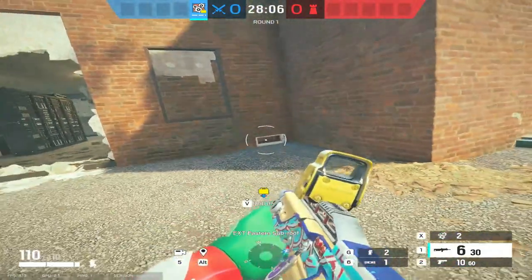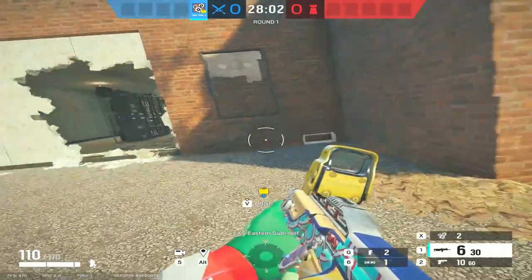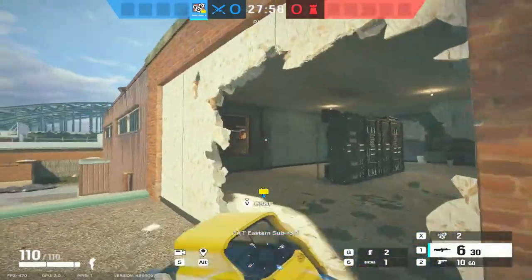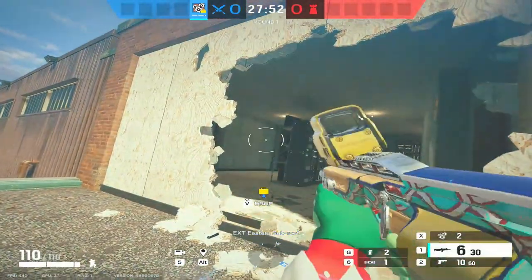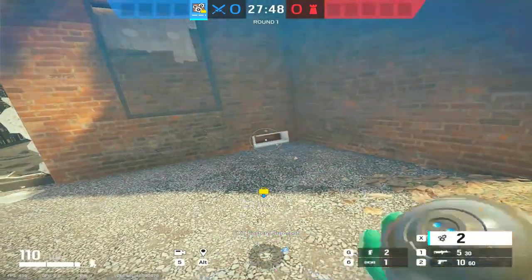But yeah, a really good example here on Clubhouse. If you want to push the breach as Ying, make sure the breach is open, of course. Make sure rafters is clear. And yeah, chuck it through the drone hole and run around. Don't forget as well, from here there'll be a line of sight along here usually, or a rotate. Chuck one over there as well if you want to push rafters. But yeah, that example there using the drone hole to push top red is a really good example, I think.